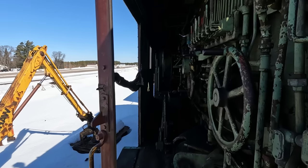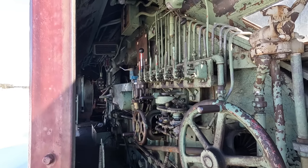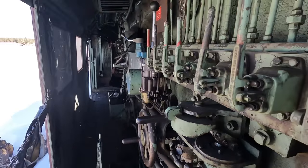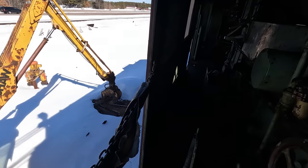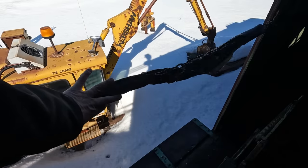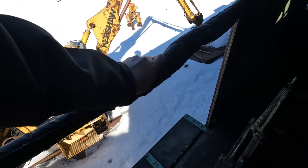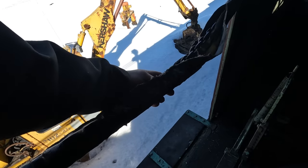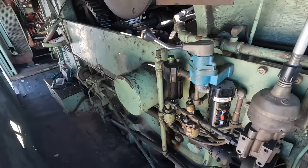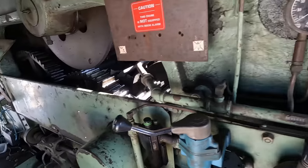Well, this will probably be a little difficult to see because of the lighting not being the best, but this is the operator control area. This is pretty much where I stand and all the magic happens. In order to operate this correctly, you have to open the door here, drop this platform out so you've got something to stand on, and this chain is something you lean on, which I guess I need to repair too now. That was original to the crane when it came from the Missabe, so it's seen some years. Yeah, very, very tight quarters in here.